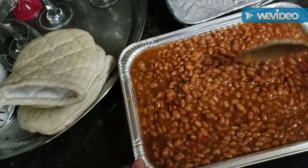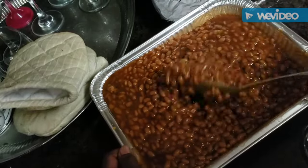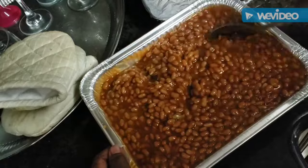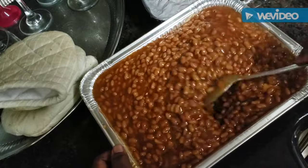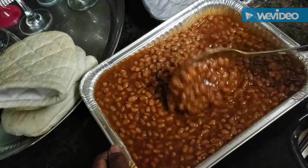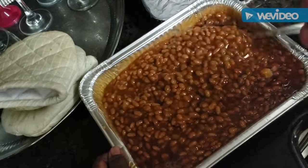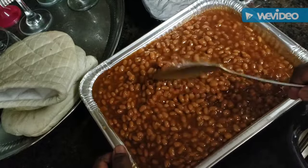Okay. Just make sure you get them mixed well, so that flavor and that seasoning will cook through the beans evenly. And again, I'm going to put these in the oven at 375, about an hour, hour and 15 minutes. The bread and the beans will go in together. However, the cornbread will come out long before the beans do. But just make sure everything is well mixed, because you know, baked beans are a crowd favorite. I know they are around here.